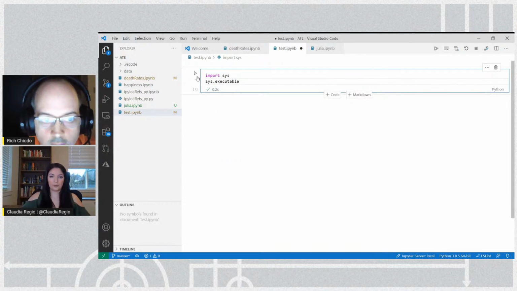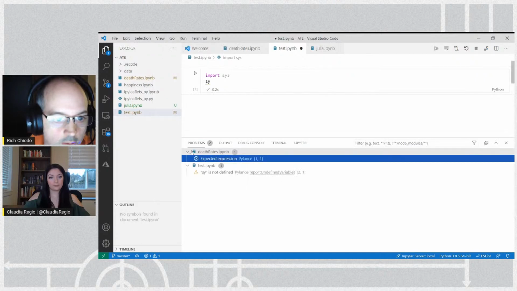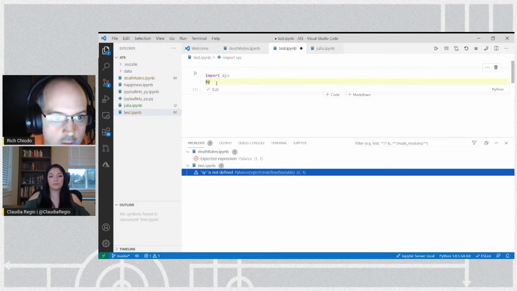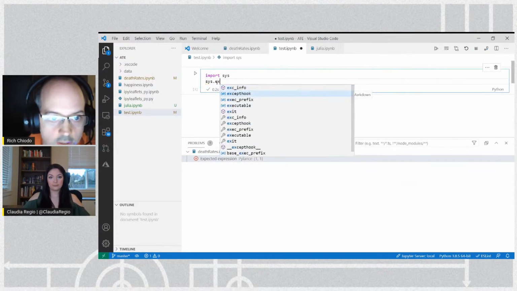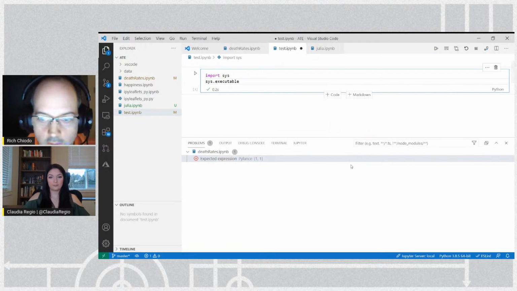The Jupyter Notebook will store and cache things such that you can make tweaks much faster. We also have IntelliSense and errors, so you can see this error while you're typing. Basically everything that's available in a normal editor.